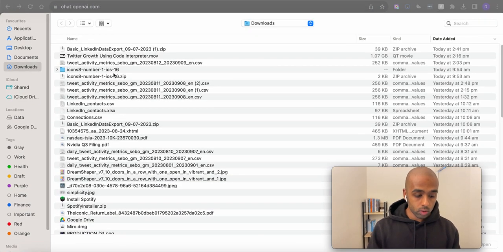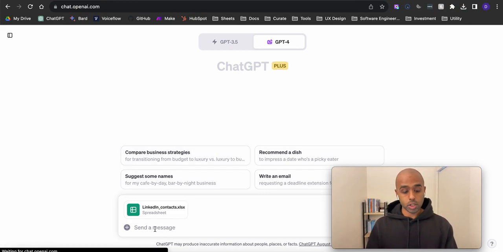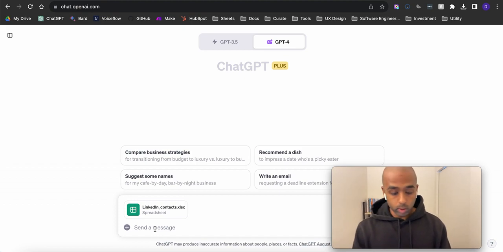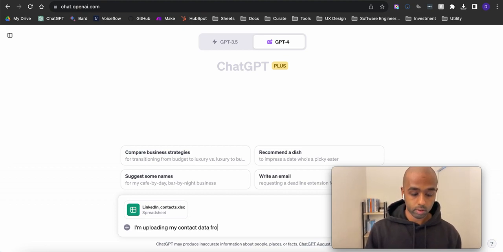Then upload the LinkedIn file that you got, the spreadsheet. You want to tell ChatGPT what the file is, that you want help to analyze it, and that you're going to ask some questions around it. So I'm uploading my contact data from LinkedIn.